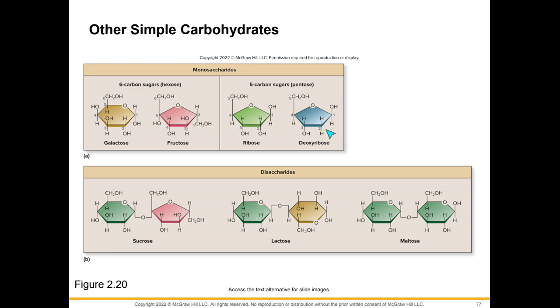But what's the difference between ribose and deoxyribose? The word deoxy means without oxy, okay? Particularly at the second carbon. Here's your first carbon, here's your second carbon, third, fourth, fifth carbon, right? The second carbon in ribose has an OH, but this second carbon has an H only, right?